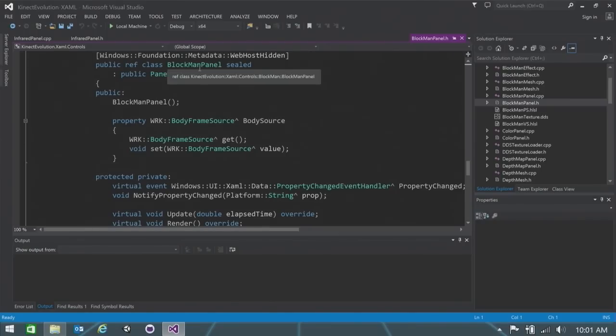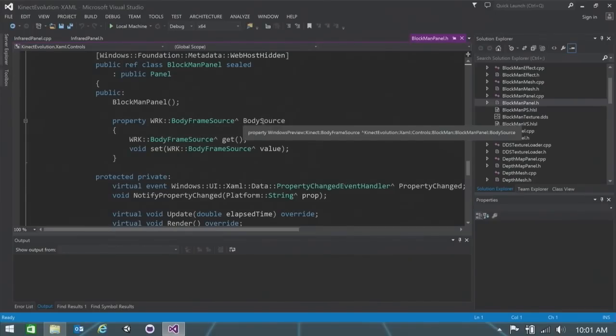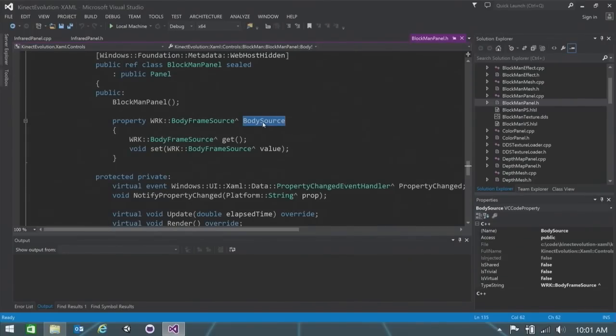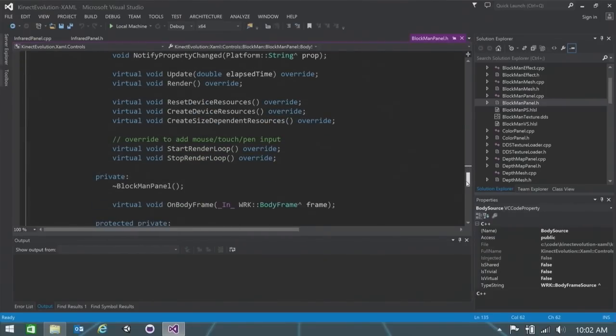As we see here, as we did with the infrared sample, the Blockman panel has a public property called body source. That's the only data we're getting from the Kinect, and from that it handles update, render, drawing, render loops, when bodies are ready, and how to take that data and integrate it into the system.